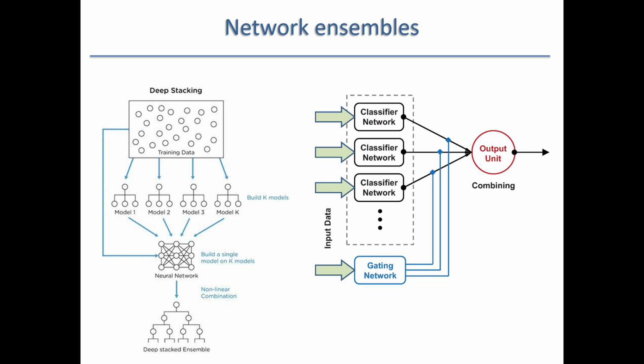There is another way of combining the data, called a deep stacked ensemble. Let's say that you have a set of training data. With this training data, you build k models that do not all see the same information. So you have different versions of y, and now you construct a new network. This new network will see all the input data plus the predictions of each one of these k models. So the input will not only be the input data, but also the opinion of all these experts on a particular sample.